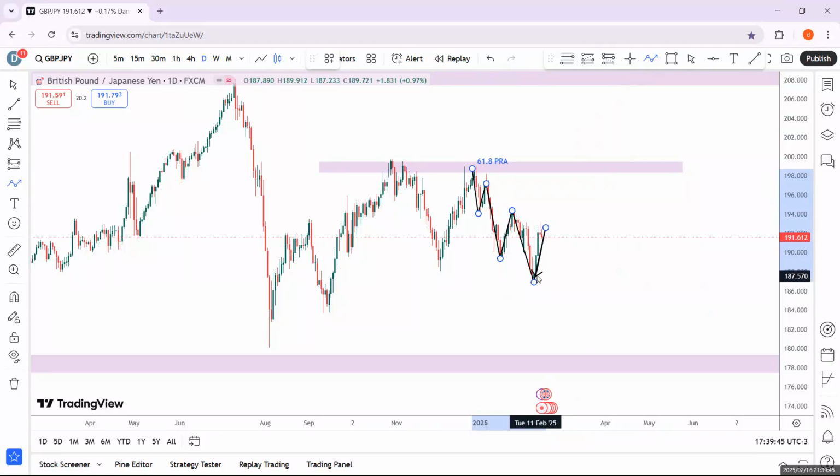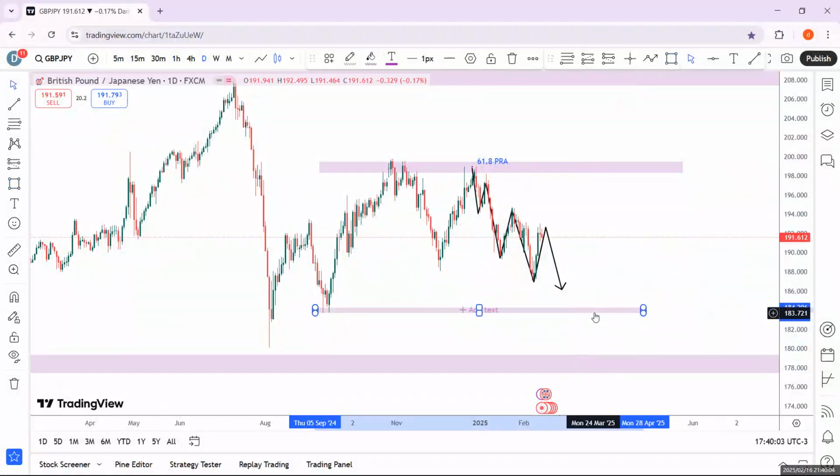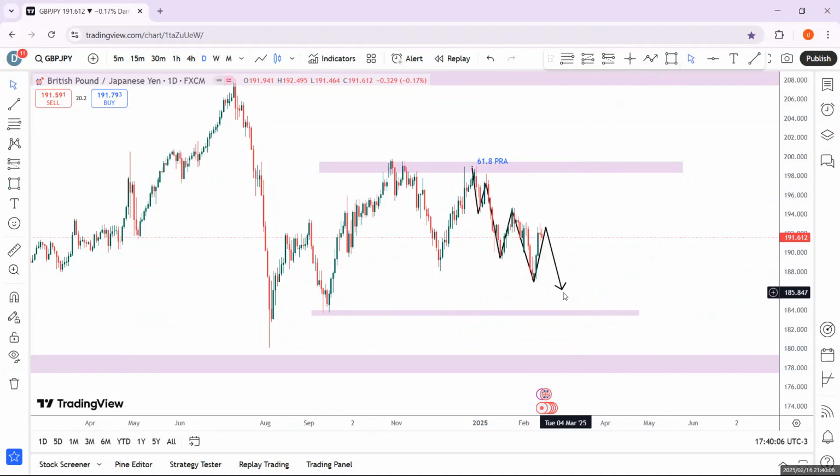So we'll look for the end of this exhaustion, identify the PRA, look for a break of structure and sell this level, this support level now. We take profit 1 within the support level. Eventually we know price is coming here. However, we are smart enough to know there's a support level right here, so you want to identify this level as take profit 2. In fact, I might not go beyond this take profit 1, but yes, 100% price will crash to take profit 2, because price only went for a lower high to create this movement.